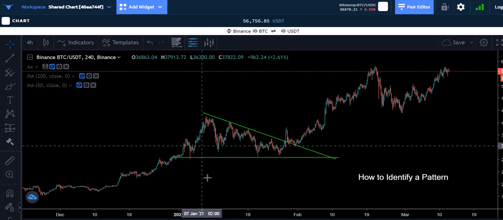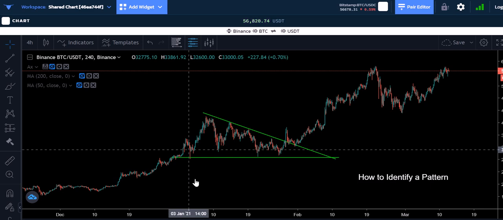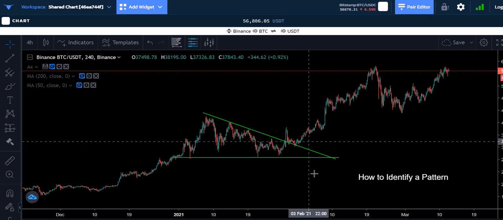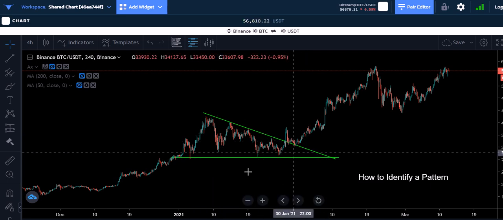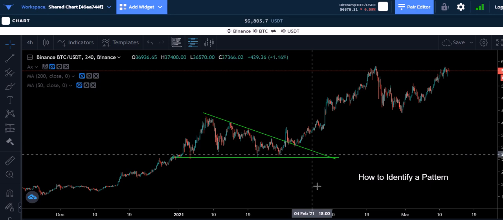But what can we get from a pattern like this? This is a way to identify a pattern. That's the idea behind this video. There are also other patterns in this picture, but this is one of the more prominent ones. What I wanted to show you guys is the earlier you can identify a pattern like this, the more you can make a trade in it, because you're only going to have so much time before it's absolutely the end of the road.